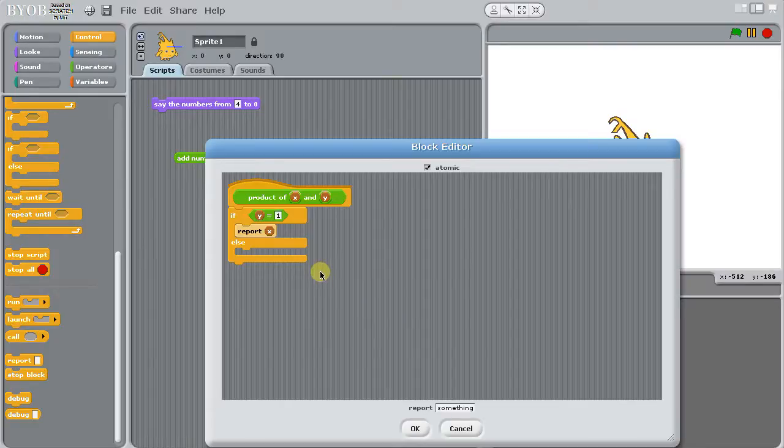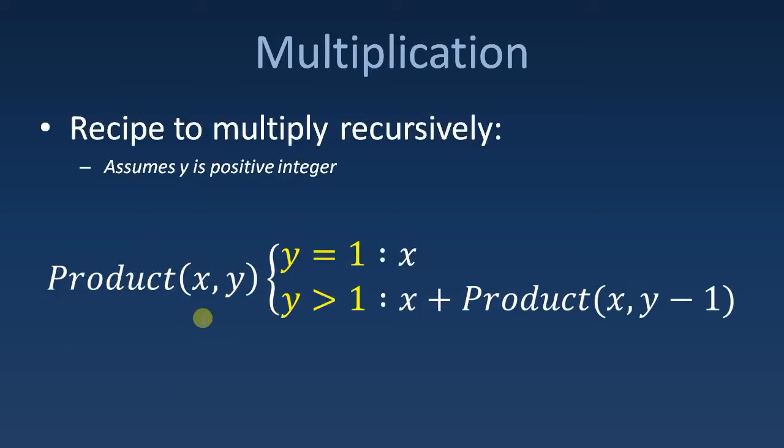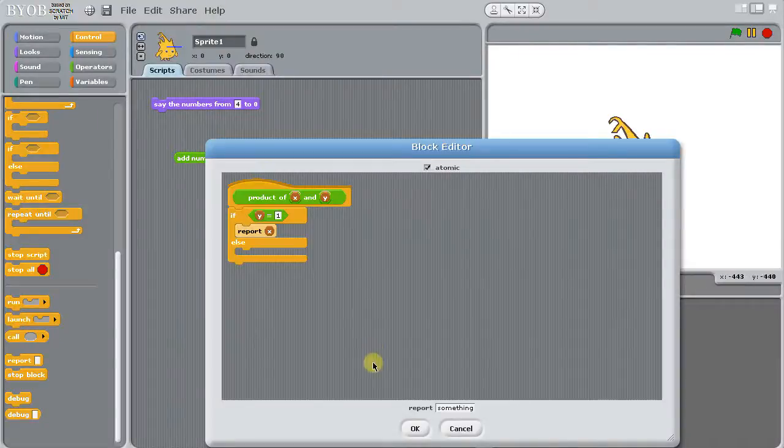The general case, right, how are we going to come up with that one? Well, our answer is going to be the current number plus the same problem done but with a smaller y value. So in BYOB, that'll look like, what's our answer?